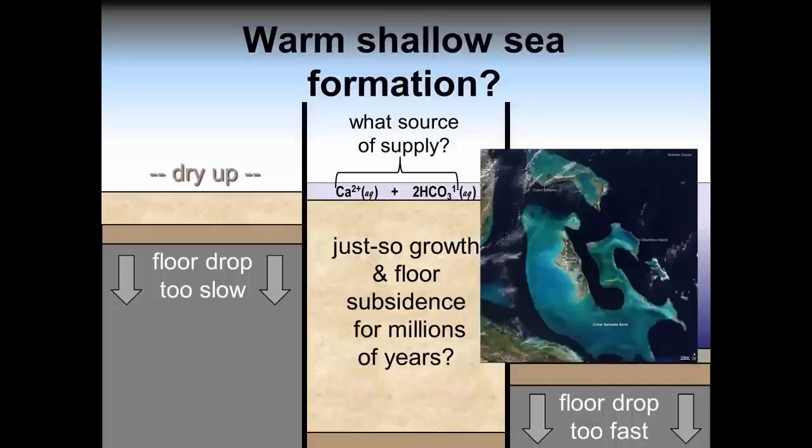What mechanism dropped the seafloor at such even rates to build up miles-thick layers of organic limestone deposit? What was the continuous source of dissolved minerals to support limestone growth while not choking out other sea life? Few consider, much less attempt to answer these difficult yet important questions if the warm, shallow sea concept is to be believed.